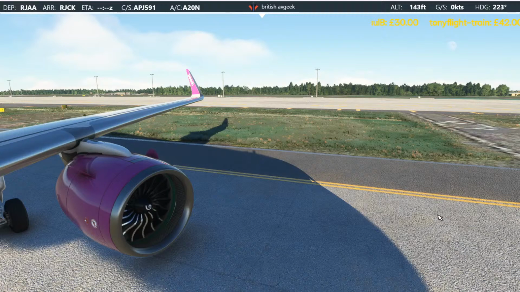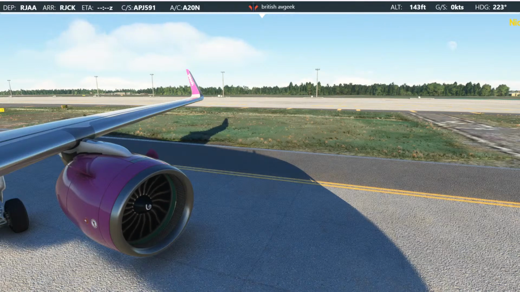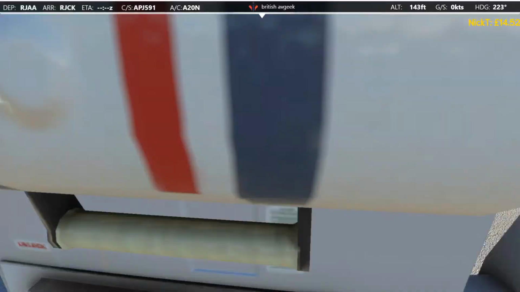Clear for ILS runway 22 approach, Cathay 528. Maintain 5000, clear for ILS approach runway 22.